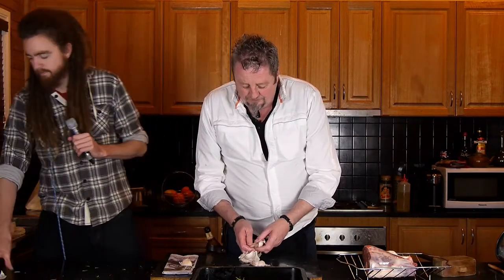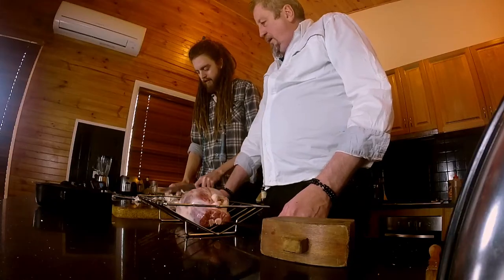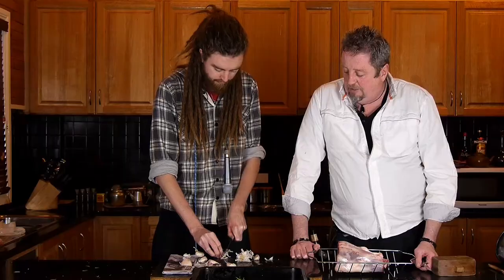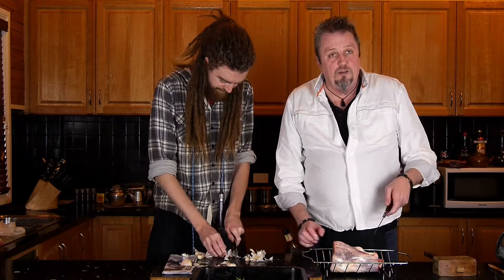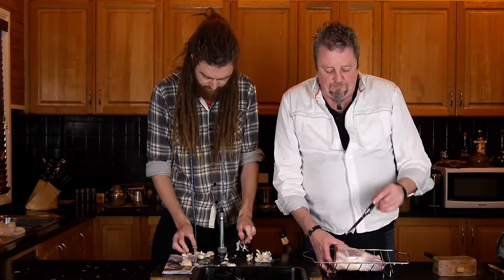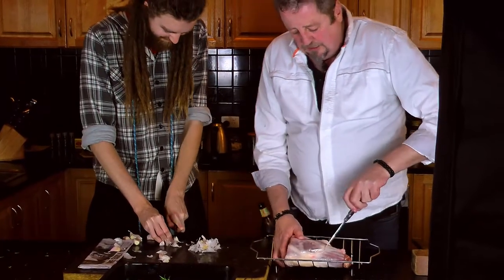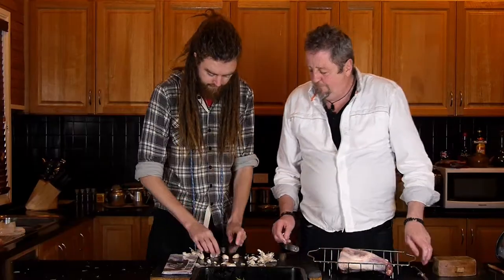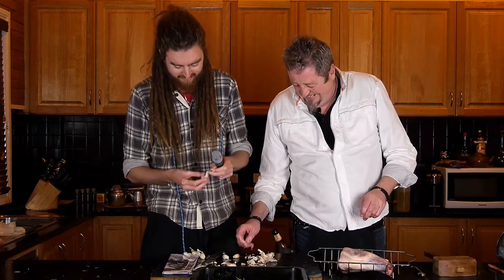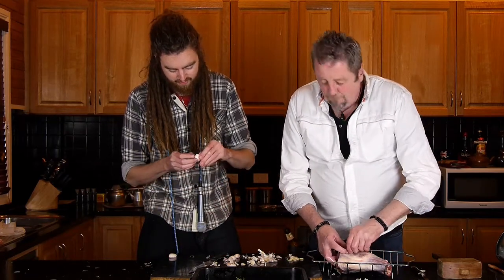And you find your bits of garlic out. Now you'll need a knife if you can sort of get these up and cut them into slivers. You'll need slivers. How many are we going for? 6, 7, 8, or 5. So while he's doing that, you need to put a few holes into your lamb. So we just give that a bit of a stabbing so that they can take the garlic. How we doing, brother? I've almost got one. There's a few more of them. No worries. Your fellow rats will love them.